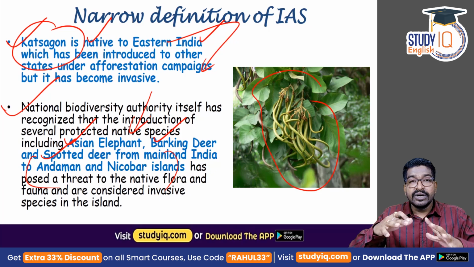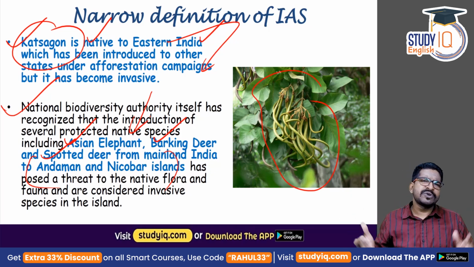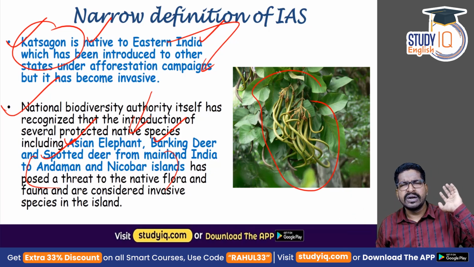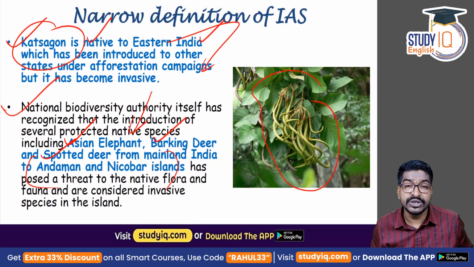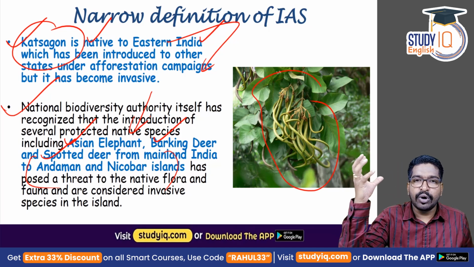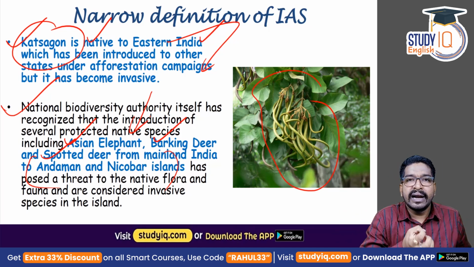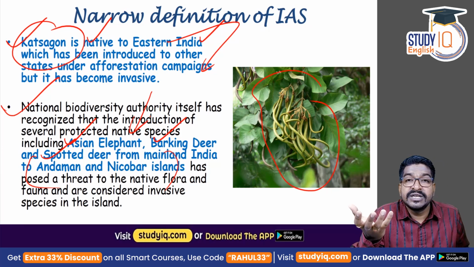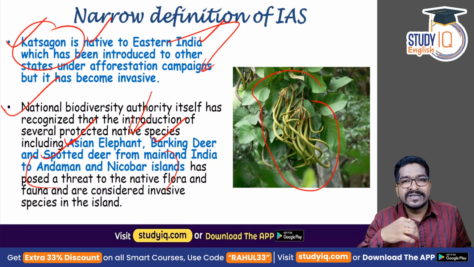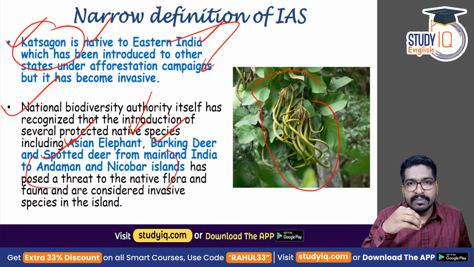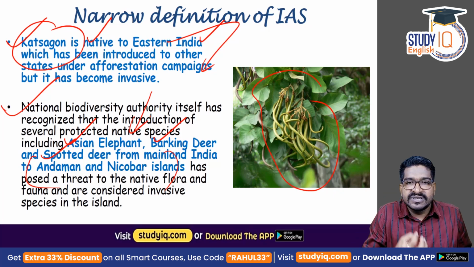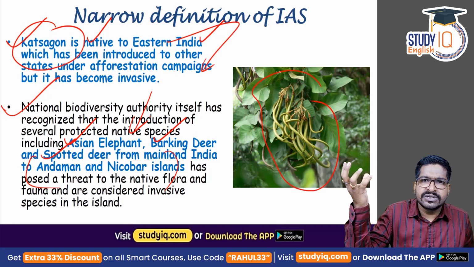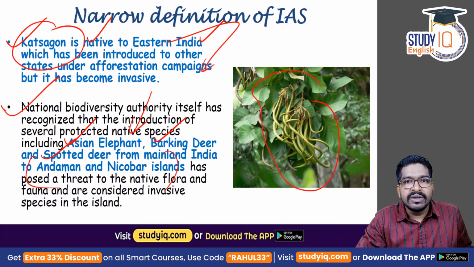Clear? That means within India itself, there is so much diversity. India is a huge country. India has so many endemic species. But a species from the northeast, when it is brought into mainland India, will become an invasive alien species, or it might become an invasive alien species. The same applies vice versa also. A species from mainland India, or say from the Western Ghats, if it is introduced in the northeastern forests, might become an invasive alien species.